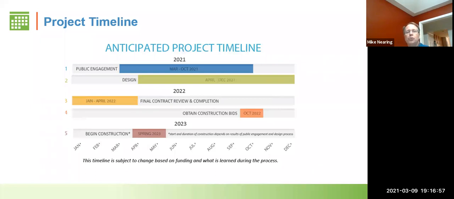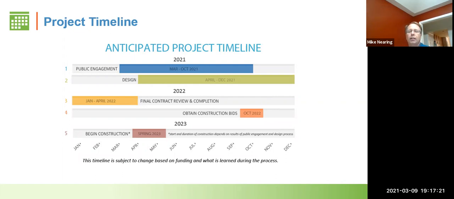The design will start approximately in April of this year, 2021, and run more or less through the end of this year, December 2021. In 2022, January through April, we will be creating the final contract documents, reviewing them, and making sure everything is complete and tight.